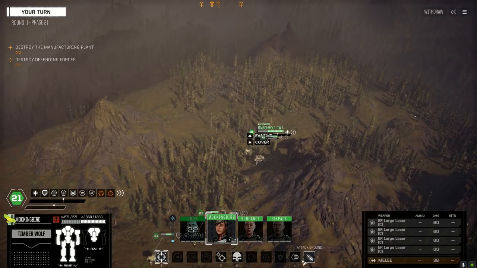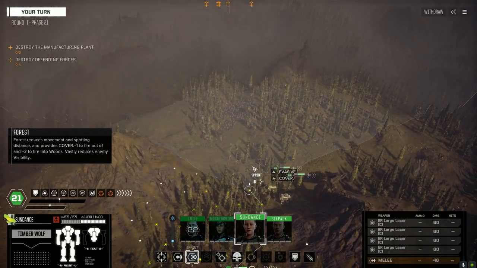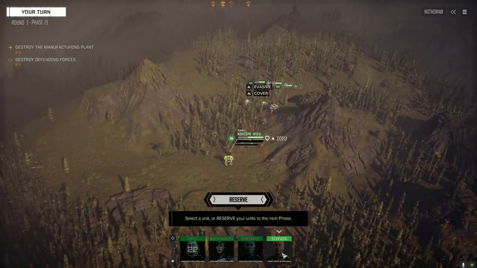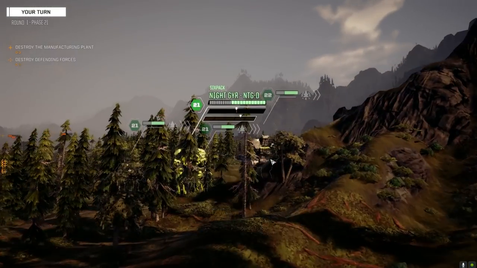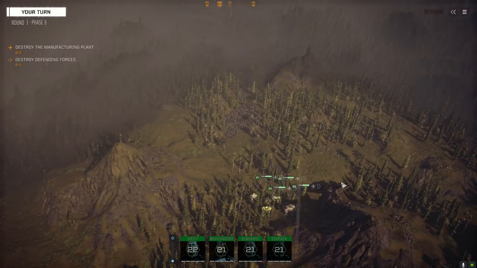Copy that, Commander. So we're going to do our classical sprint in the first move and then walk after that to try and get a bit of stealth going. Confirmed.